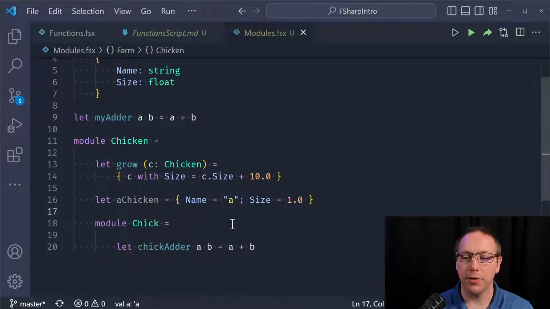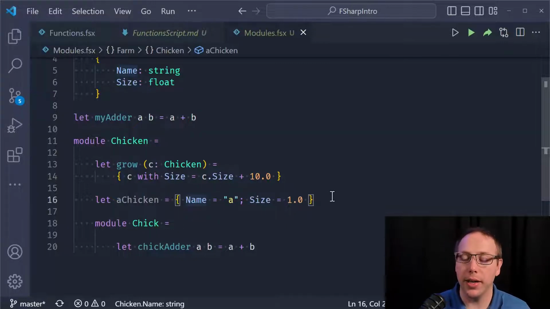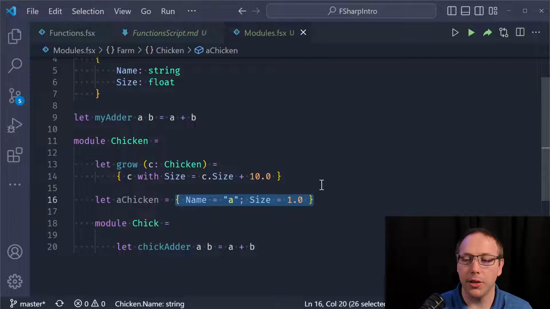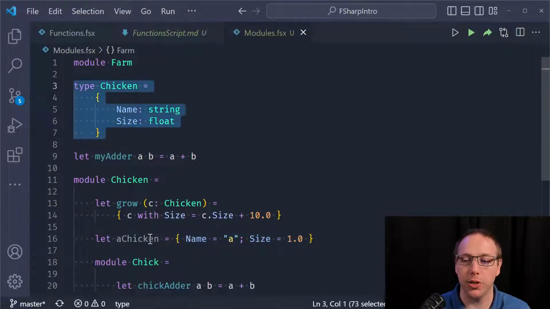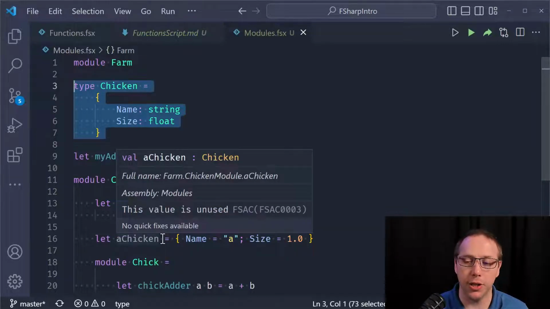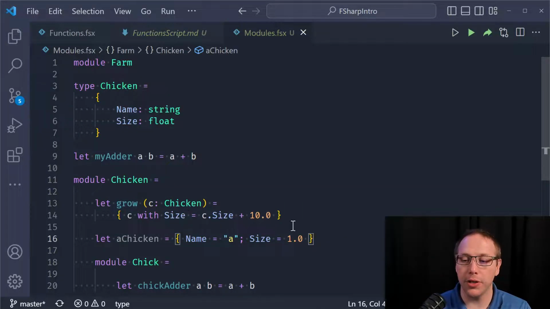And I have defined. And so what the type inference is doing now is saying, okay, I see you have this record. You're creating an instance of a record, and the type inference is kind of looking up to say like what record is in scope that matches this definition. And the first one it finds is chicken. So it's assuming, oh, this must be a chicken. And I could use this grow function here right now.